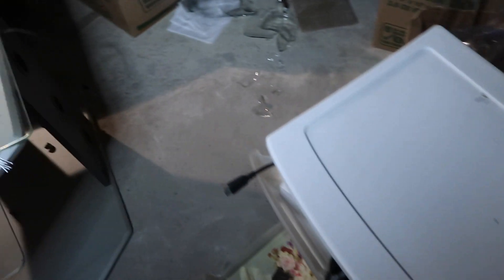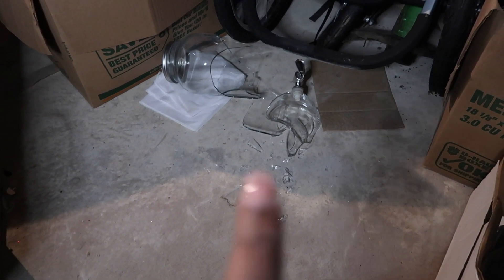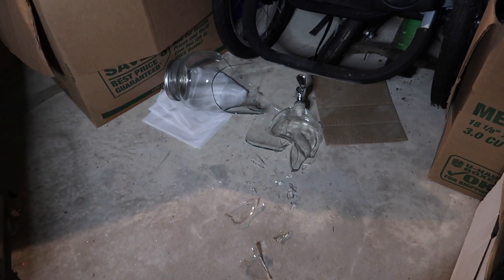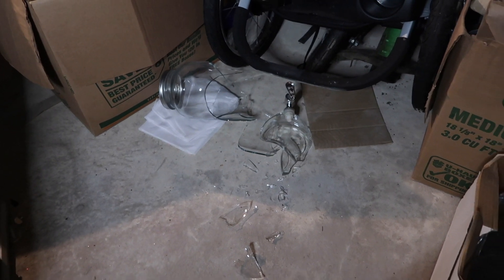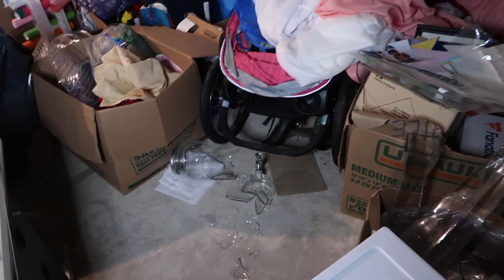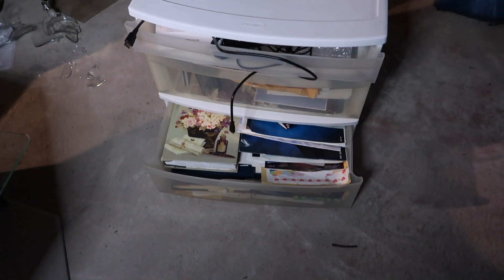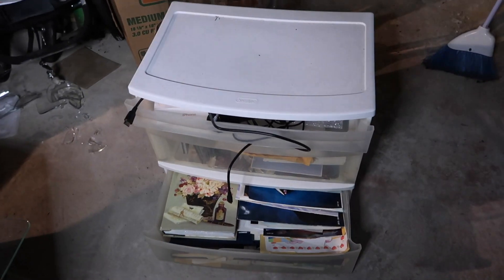All right, this is the second broken thing I've found — it's a juice dispenser holder for a party, and there was also a cake dish for a party that was ruined. Now I'm going through this whole box that used to be upstairs in my room. It's a bunch of pictures and some old artwork, so I'm going to sort through all of this.